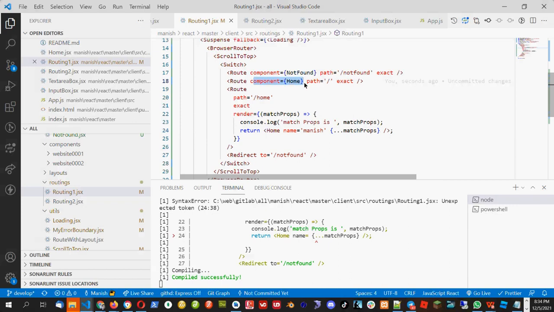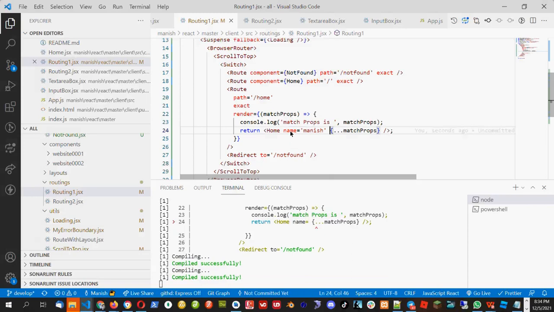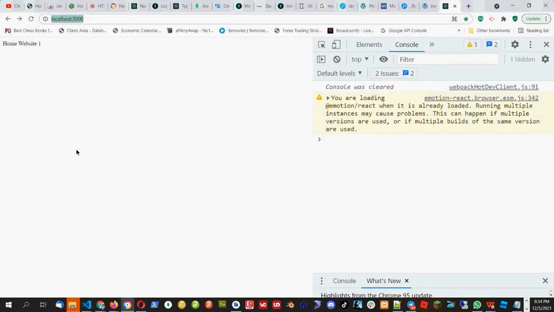Home will get all the props which are coming as match props, and in addition I'll get name equal to Manish also. So that way I can do many customizations, which we will see in a bit.